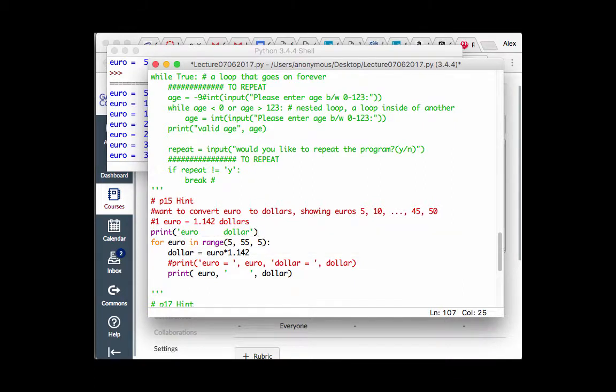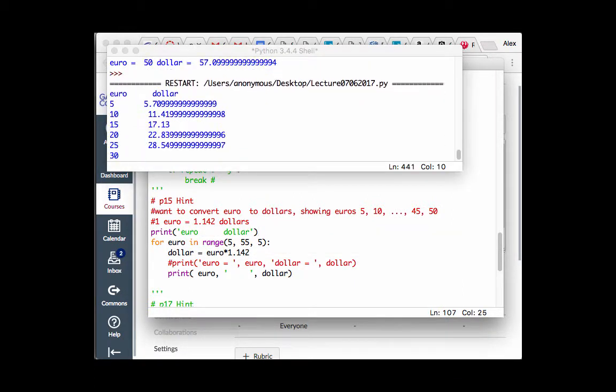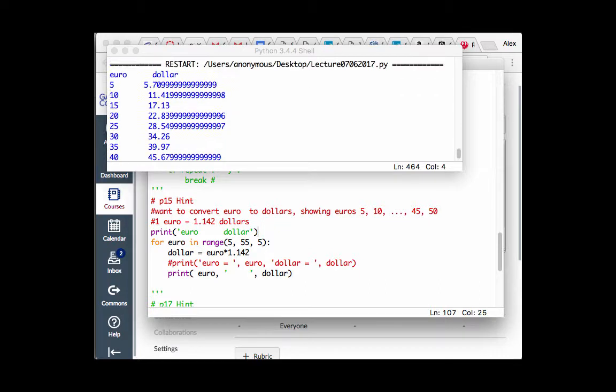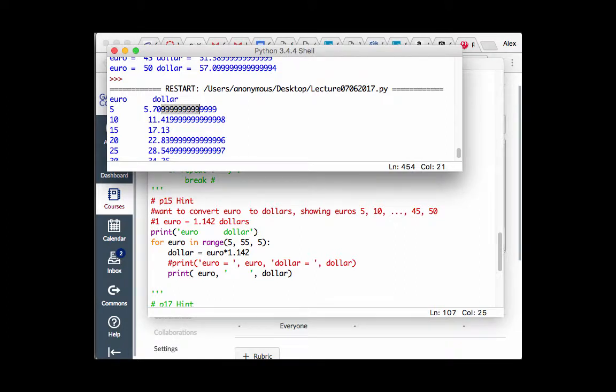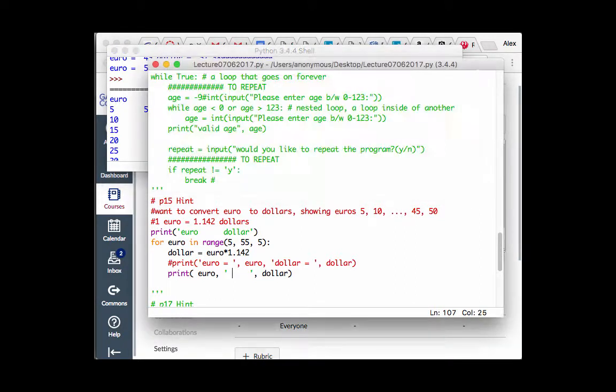And if it doesn't look right, no problem. I will just, close enough, right? So still, I can do some things. I don't want to see this many decimals. Let me round this thing to 2 decimals. So I'm going to round the dollar to 2 decimals. I'm just going to leave this so you know the progress of things.